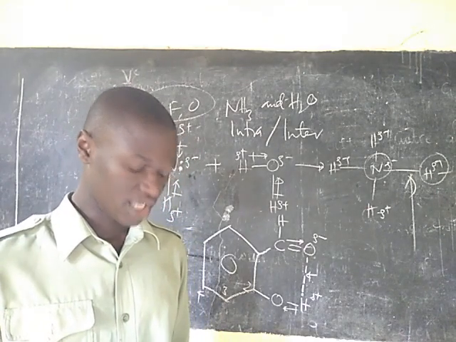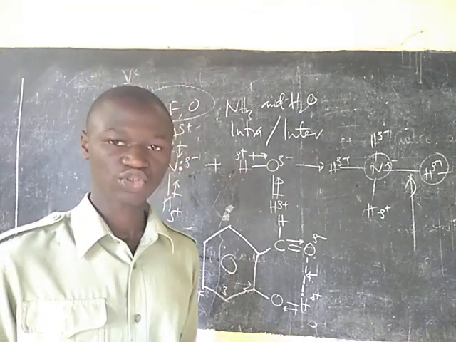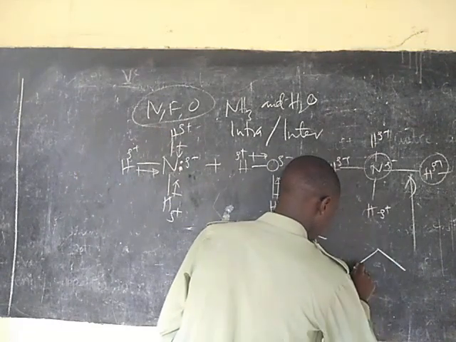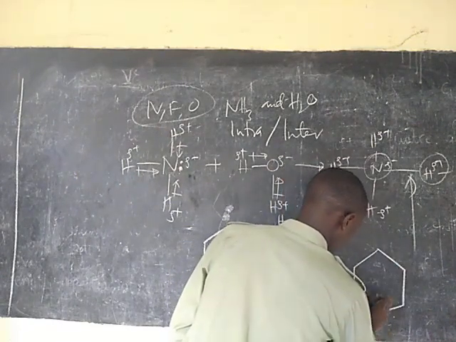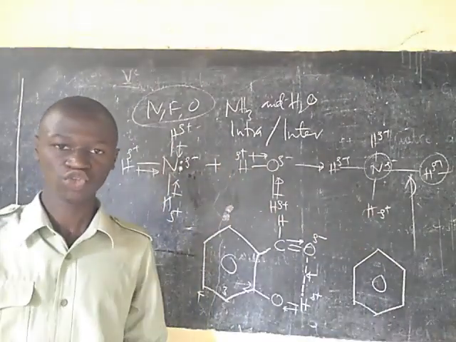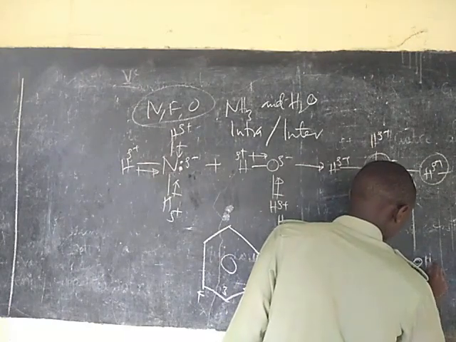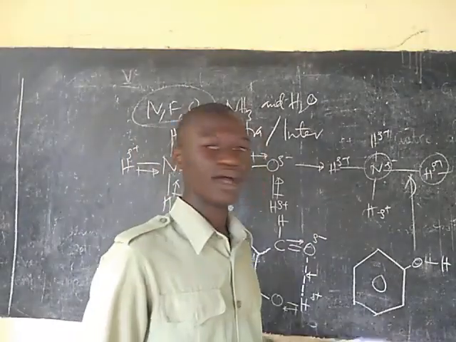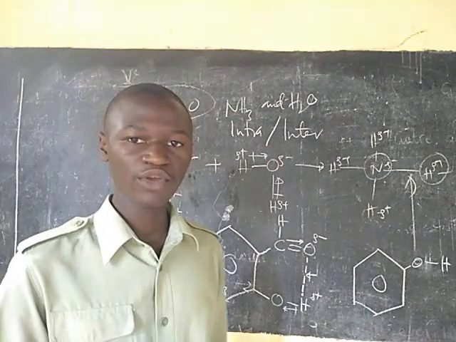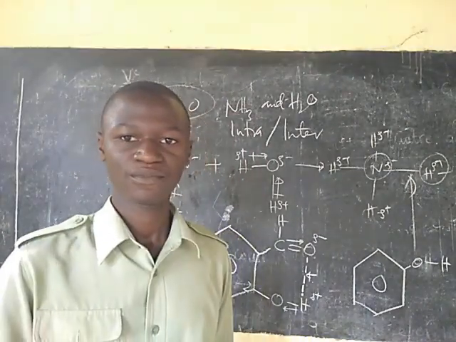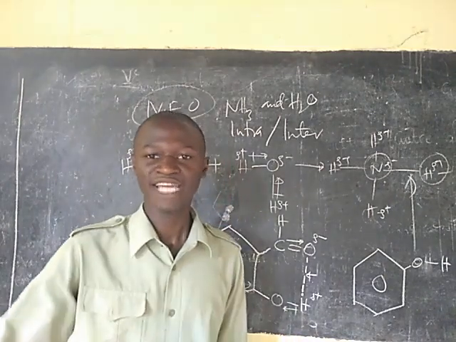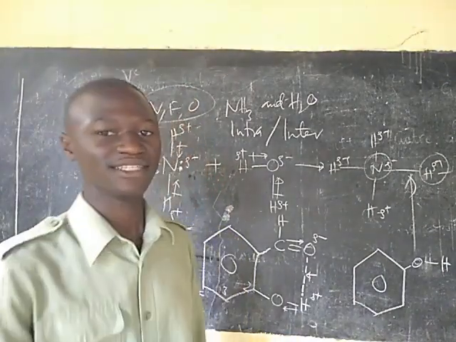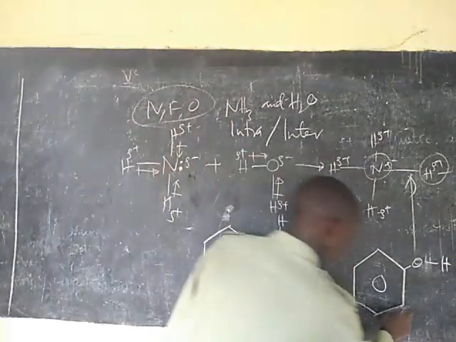And another example is ortho-nitrophenol. It's not hydroxophenol, it is ortho-nitrophenol. So phenol, it is benzene. You are drawing benzene, and then after drawing benzene, you are adding a hydroxyl group. So phenol is simply hydroxybenzene. This is benzene, and then you are adding a hydroxyl group. That is phenol. Now, if you are told ortho-nitrophenol, then you are adding a nitro group at the ortho position that I told you. It is the second carbon from the parent group. So you are adding a nitro group here.